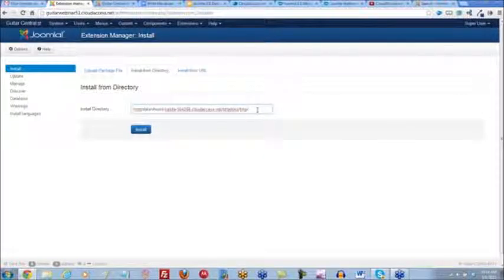So try it with just a zip folder. It just depends. Some extensions require you to unzip it, and some will only install using the zip file. So I would try with the zip file first, and if that doesn't work, then unzip it and try reinstalling again. If I'm correct, in Joomla 1.5, didn't you have to unzip it and then upload the files? Or am I mistaken? 1.5 was so long ago. I'm not sure if that's what you had to do or not.